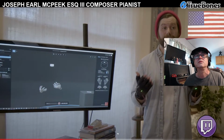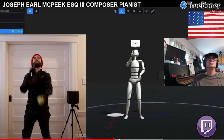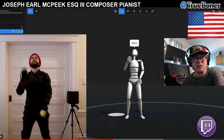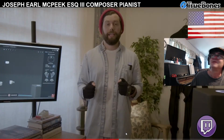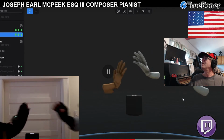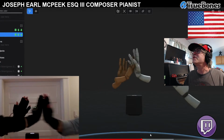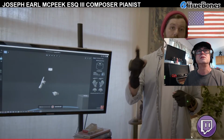One of the huge new advantages is that if you use any global drift from that system, it will eliminate any global drift. Not everybody in the world can juggle, Sam. That will ensure that your digital actors juggling are hitting their marks every time. In the past, with inertial motion capture systems, you line up actors in, say, a fight scene, positioning of the Coil Pro, your digital actors are always going to be in the right spot, oriented in the right direction, so that they can interact with each other accurately. Dude, I've been doing this for 10 years. Why are you talking about it like it's new? Dude, this is a lie.